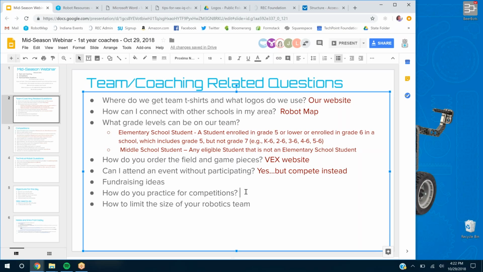So see if you can find a parent, an assistant principal, or another teacher to be in charge of each team, because if you have 2 teams going to an event, you'll have one team on one side of the gym or field, one will be in the pits, one will be at skills, and it's hard to be in so many places at once. So make sure that you have multiple people helping support your team at a competition.